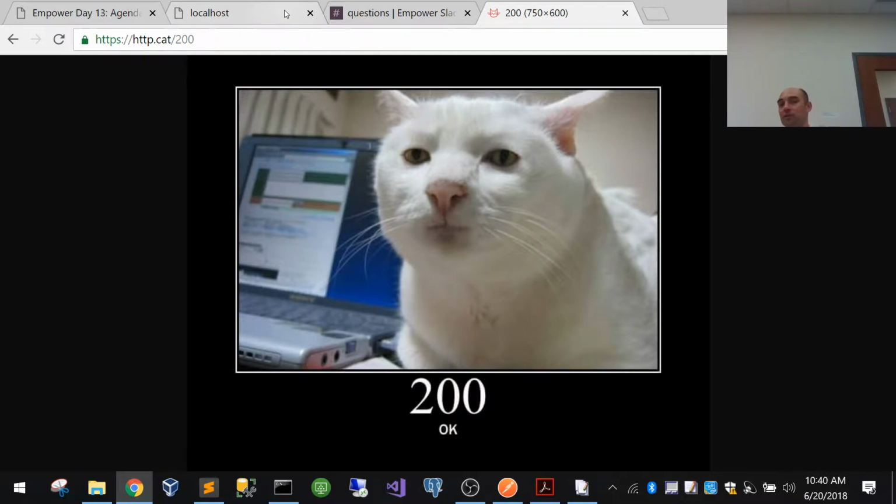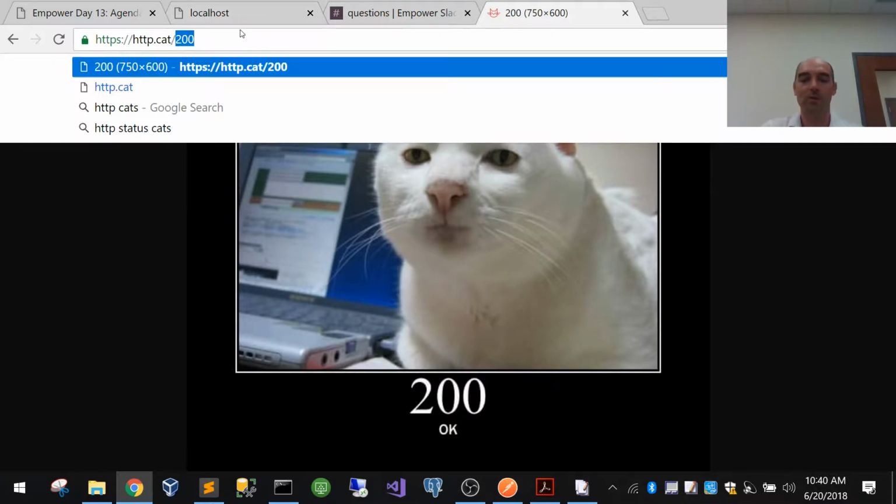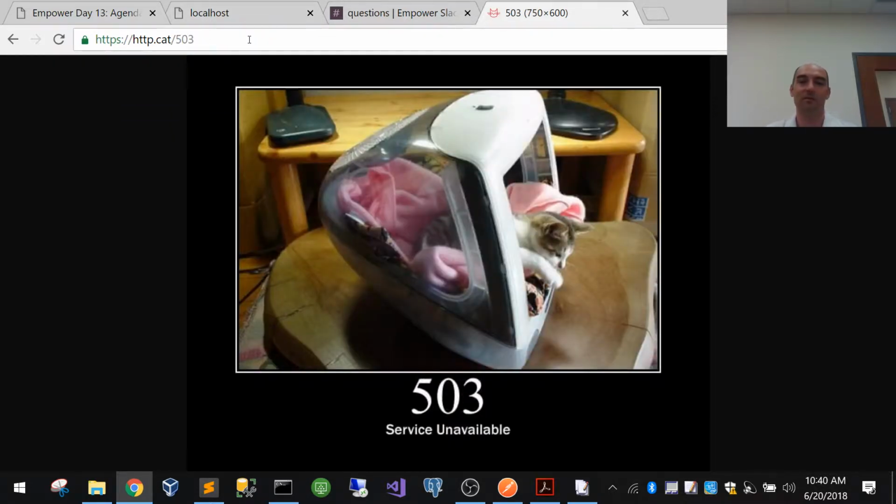This is actually a site I use sometimes to look up some obscure HTTP status codes that I might get from a web server, like a 503, service unavailable. So these are HTTP status codes. You'll always get one of those back. Whatever else you send back, like if you don't specify 200, if you send back some JSON or some HTML or CSS, it's 200. It's success. You're good.